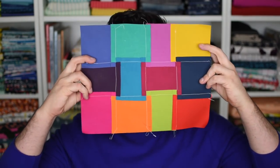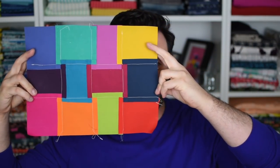But the more that I've quilted and the more I've interacted with many of y'all out there, I've learned that there are more secure and more stable ways to press your seams in a quilt block, and that's what this is all about. So, this is what it looks like. You'll be able to see it more in the video.